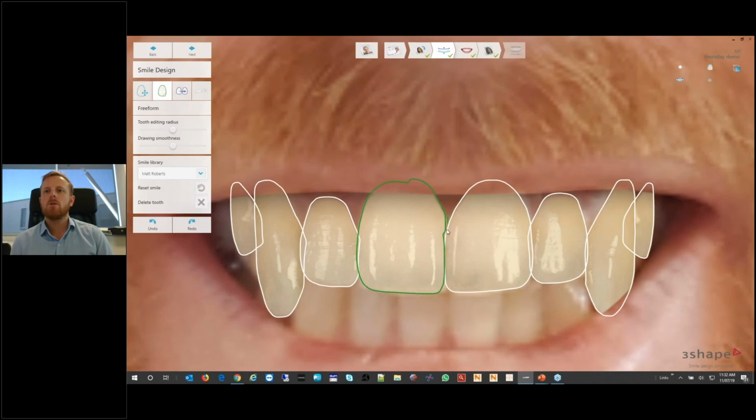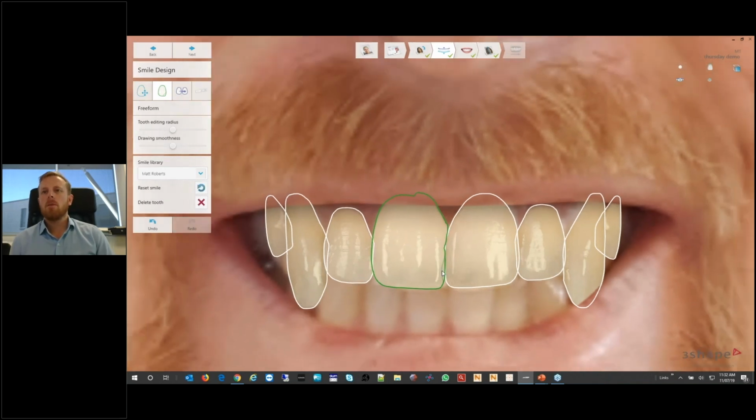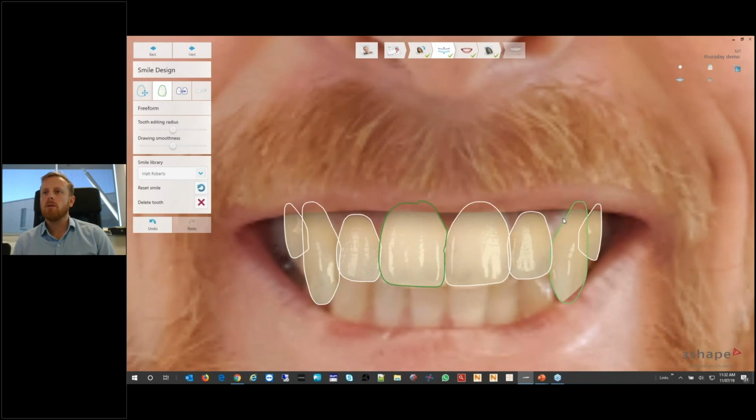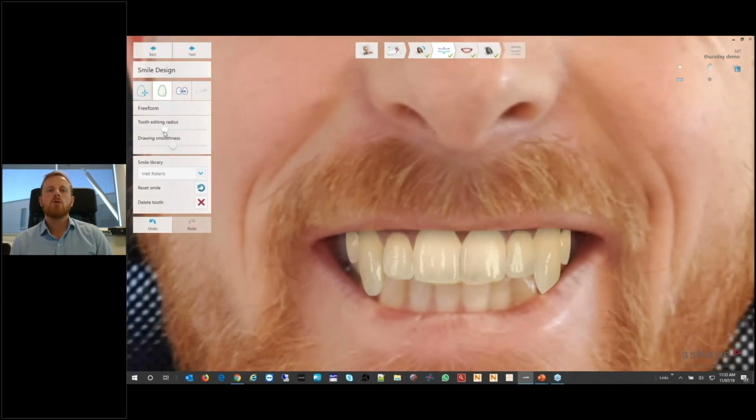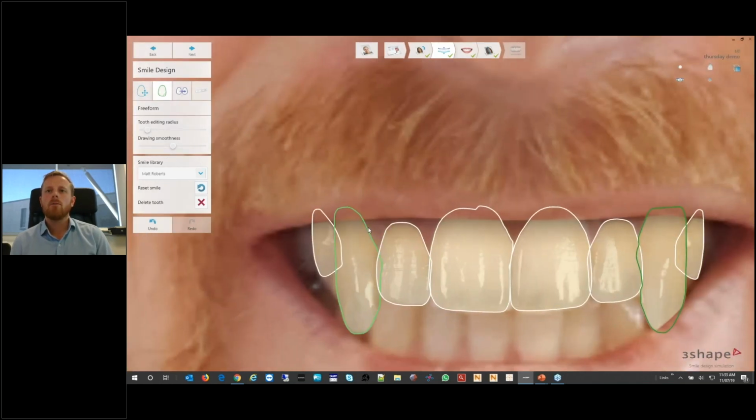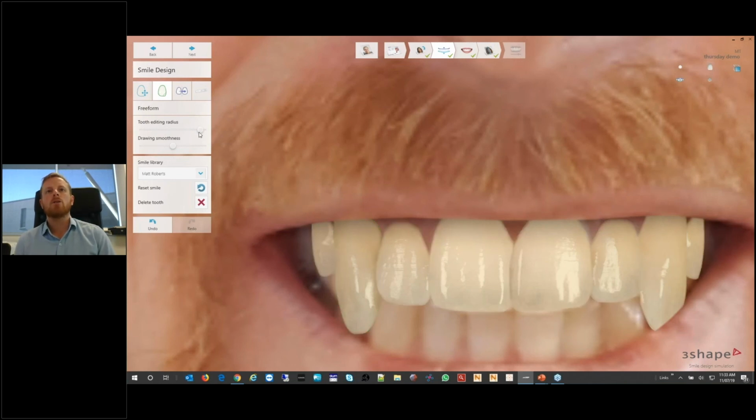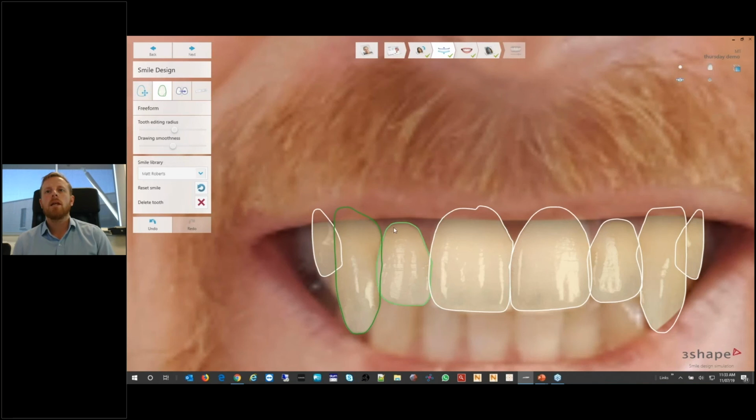Let's just, again, smooth that out like that. This may end up a bit horrific, but it's not the point. I'm not a very good designer. I know the software though. So let's adjust this tooth here. Great, Dracula fangs. I can choose the tooth editing radius, or I bring this radius right down, and if I go into here, we can see it's a smallish radius. Or we can make it a lot bigger, and you can see I can make much bigger changes.